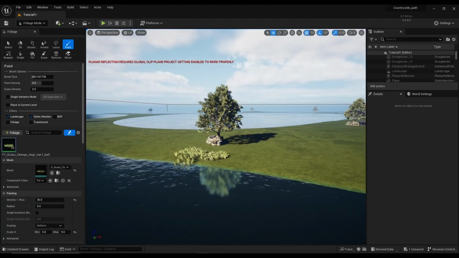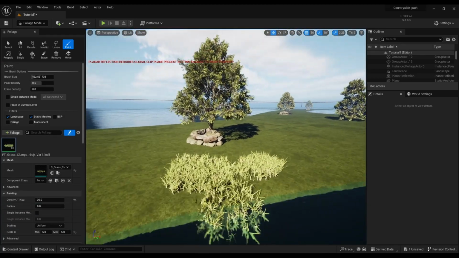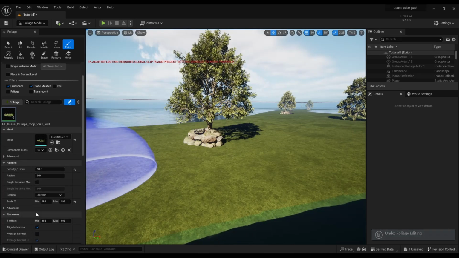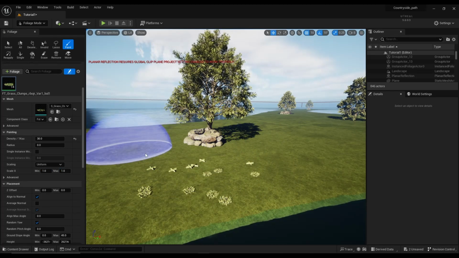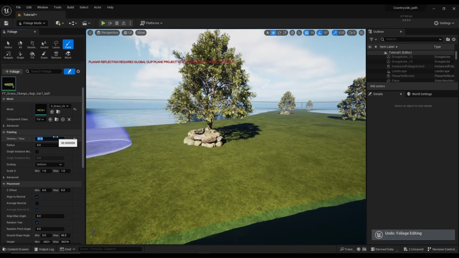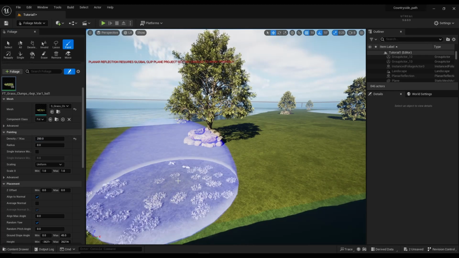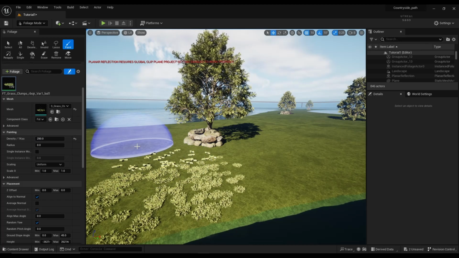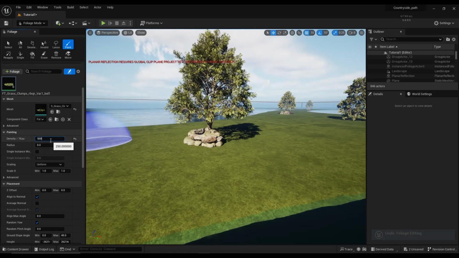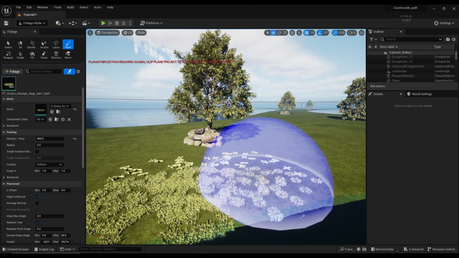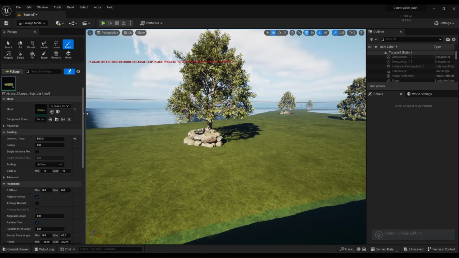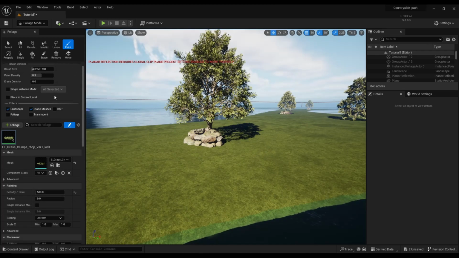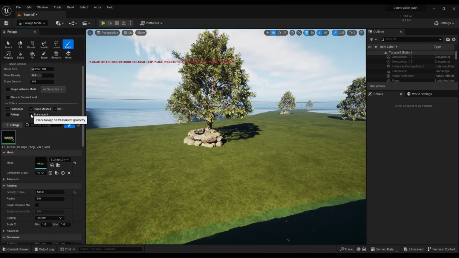These grass clumps are very big, so let's scale it down. Increase the density. Now select all of this.